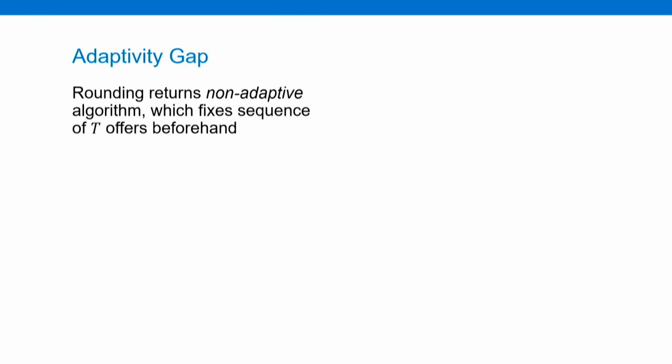OK, cool. So hopefully that whets your appetite a bit. So very simple. I want to emphasize one thing, which is that this rounding algorithm returns a non-adaptive algorithm. What does that mean? I fix the sequence of offers beforehand, and I'm never changing it. This is actually not optimal if k is greater than 1. The main intuition is if I have, say, 2 positions, how early the first one gets filled dictates how aggressively I can go for long shots on the second position. So this is not optimal.